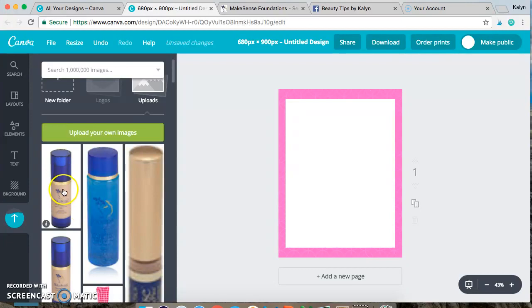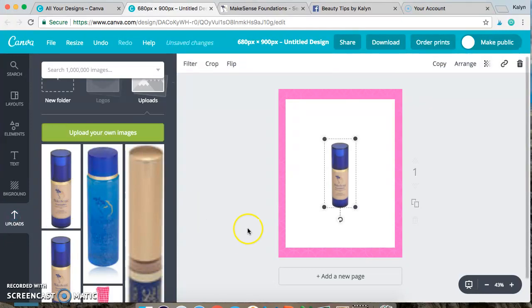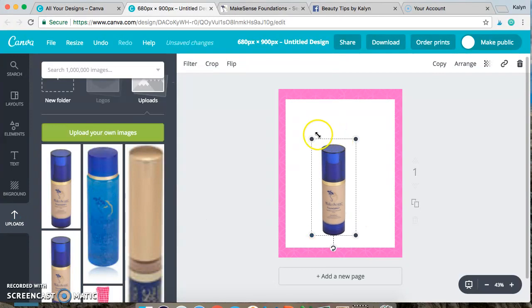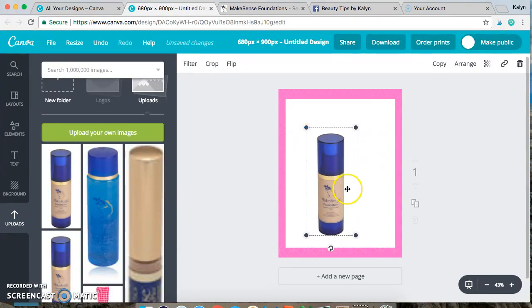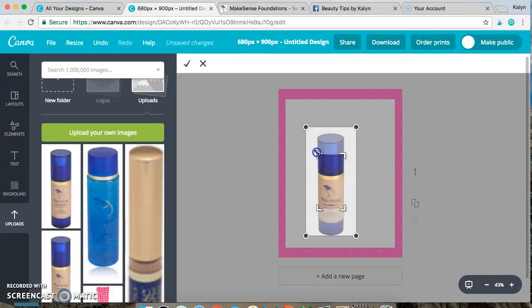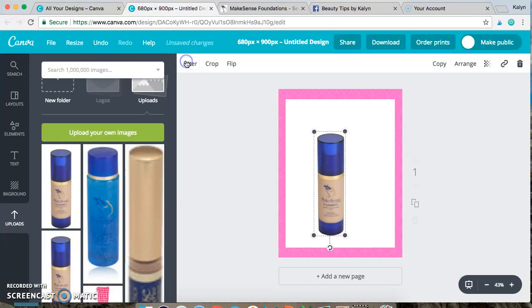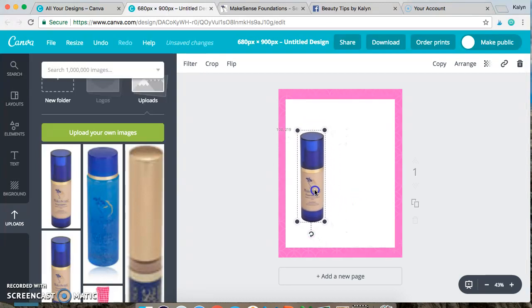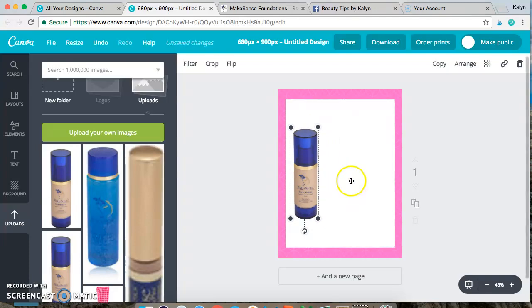And sometimes, okay, there we go. So I usually make them a little bigger, and then I like to crop mine so that there's not a whole lot of white space around the product, and that just is helpful so that if you need to put a lot of products on this page, you can get them close together without some white overlapping on another product.